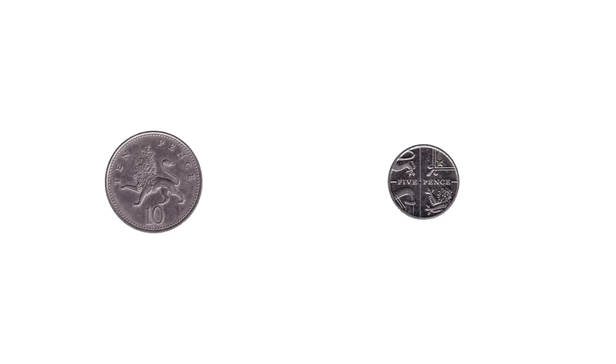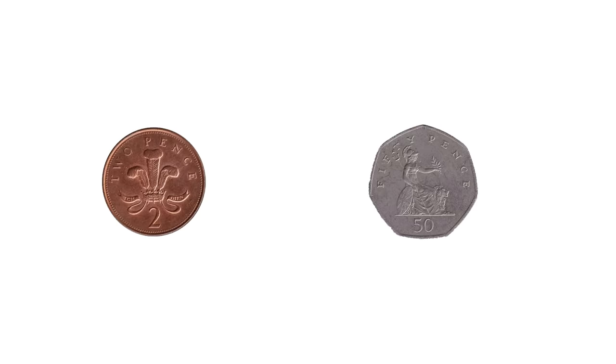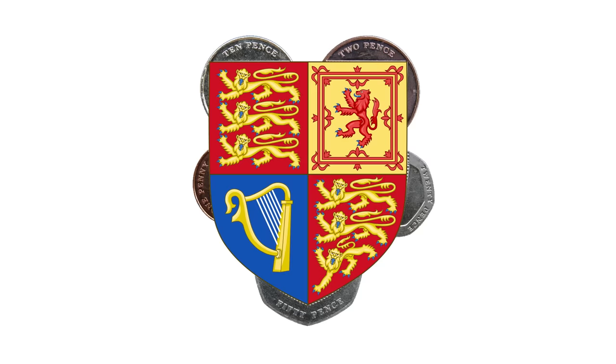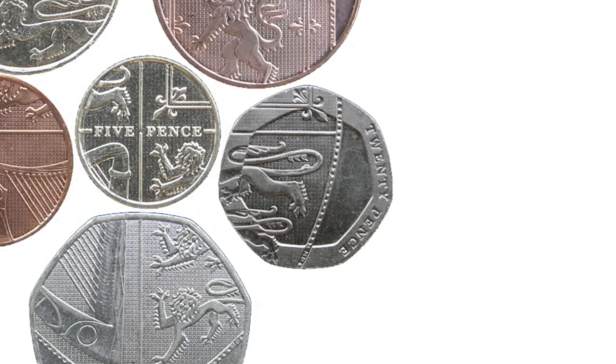Certainly not the British with their pounds. One penny is bigger than five pence, ten pence is bigger than twenty pence on a full pound, and two pence is bigger than all of them, except fifty pence on two pounds. At least if you arrange the coins, the boxes then make up the royal coat of arms. Although, I think the concept here is a lot cooler than the execution. It doesn't really look like one cohesive image altogether, and it does mean some of the individual coins don't look right. I mean, just look at the twenty pence by itself — it's just a lion's arse! Well, that's enough about what makes the euro good, let's get to what makes it great.